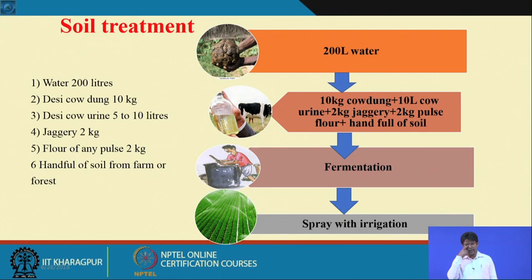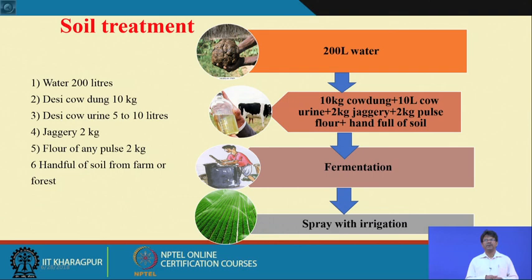The crop field can be irrigated with these solutions, and farmers can prepare them at home, as all the materials are available: cow urine, cow dung, jaggery and pulse flour. By applying this in the field, we supply many nutrients, macronutrients and micronutrients required by the crop, along with beneficial microorganisms. They are reared during the fermentation process and released in the field, and they can control the population of harmful insect pests and diseases.